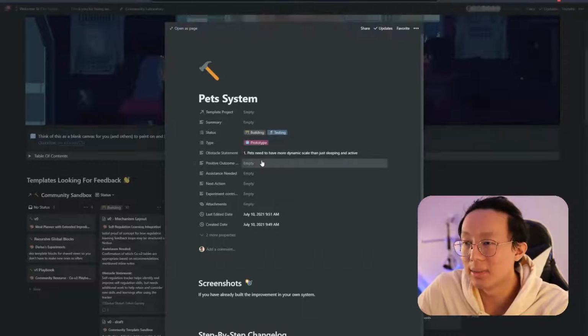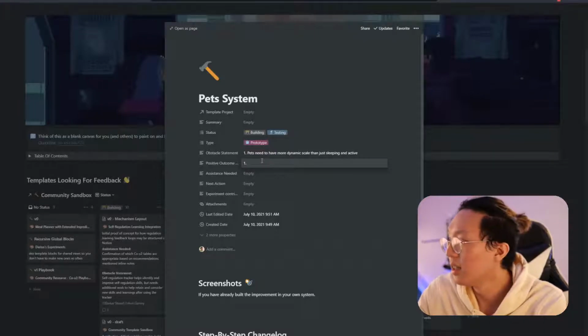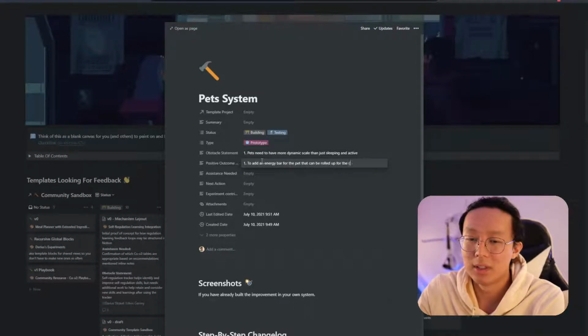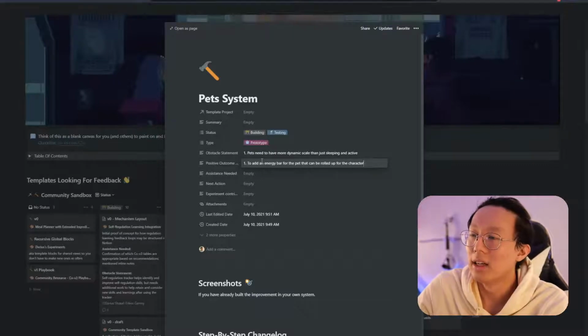And then his positive outcome is that you add an energy bar for the pet that can be rolled up for the character, for the avatar.